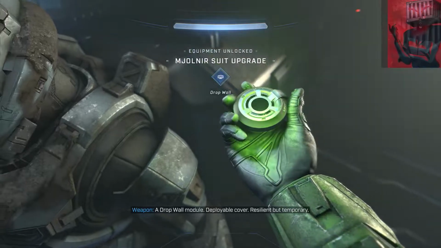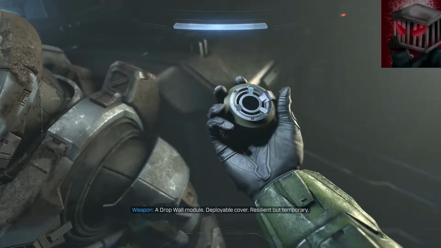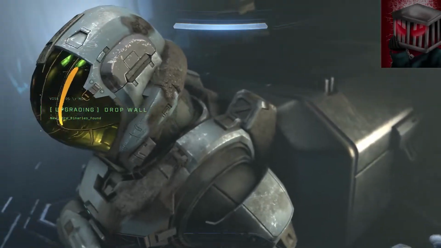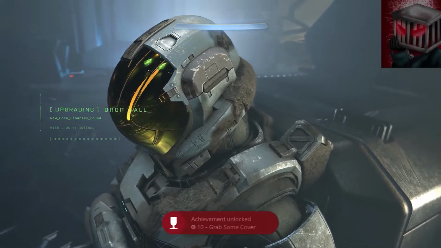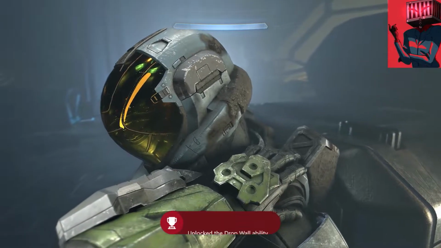Drop wall. A drop wall module, deployable cover, resilient but temporary. Yeah, these things aren't resilient. They die super quick.